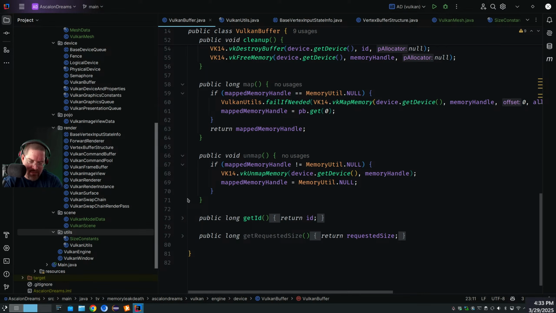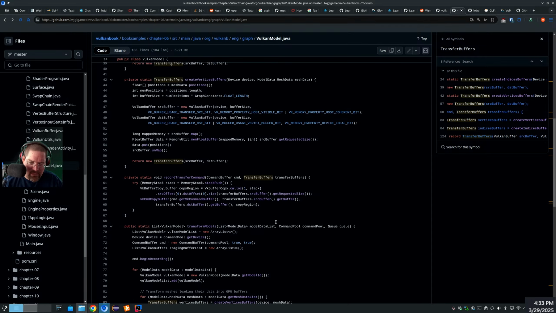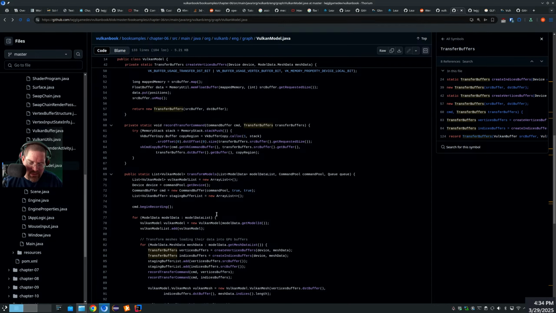And then set the memory handle to null. So if you're adding those invalid buffers to the staging buffer list, I don't understand that. There's an order of operations here that I'm missing.